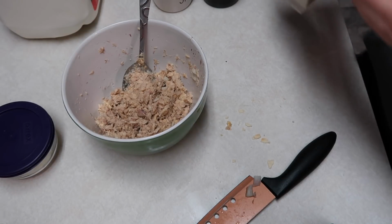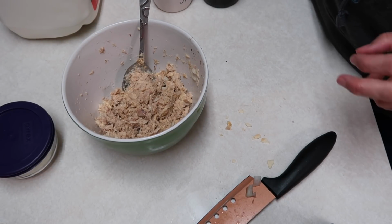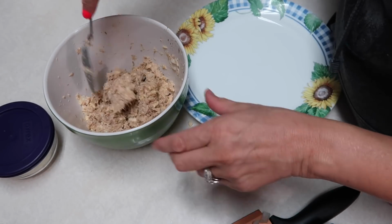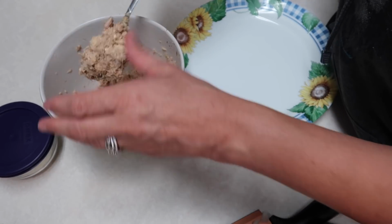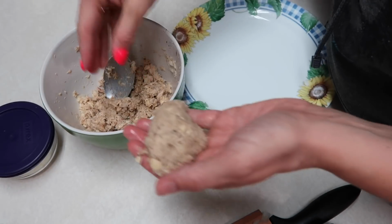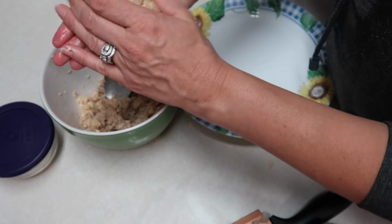I'm going to start trying to make the patties up and see if they hold together well. If they don't hold together well, then I probably need to add one more egg. I'm going to try to use just one hand. Well, maybe not.